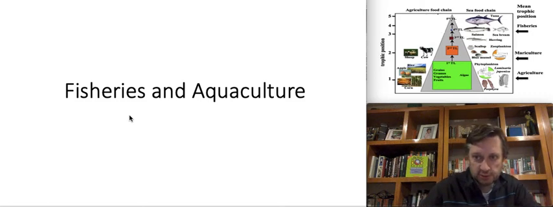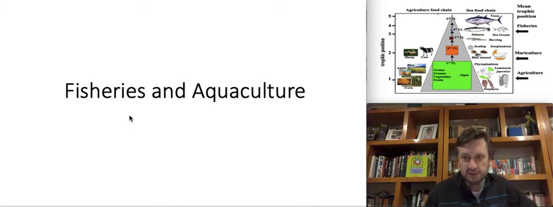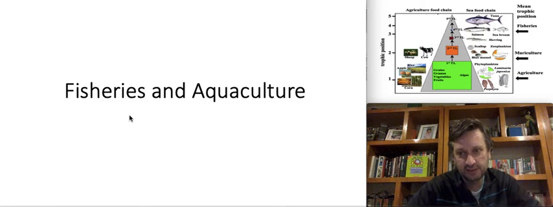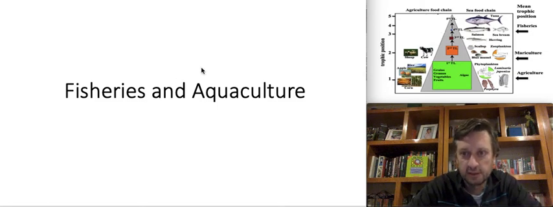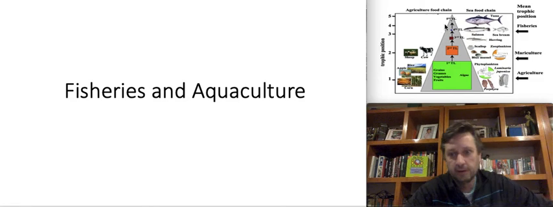When I was planning this, I wasn't sure what to put in my box of key concepts or keywords above my head. So in the end, I decided to put something that's not specifically in the syllabus, but it links everything together that I'm going to talk about today. It's just an ecological pyramid, possibly energy or biomass, and it shows the trophic levels, going from the bottom trophic level to the top.